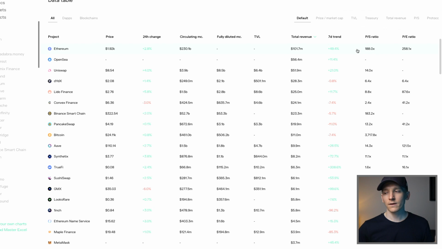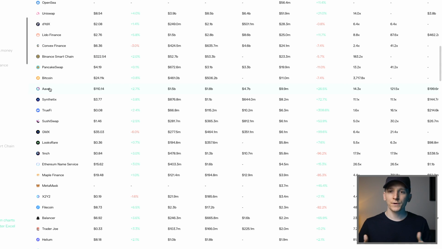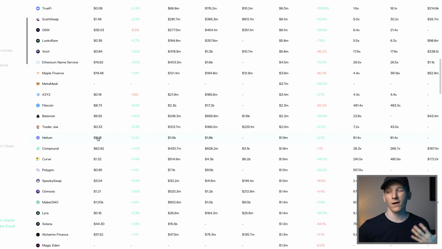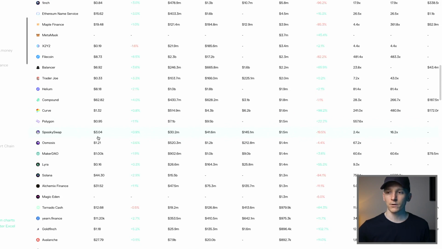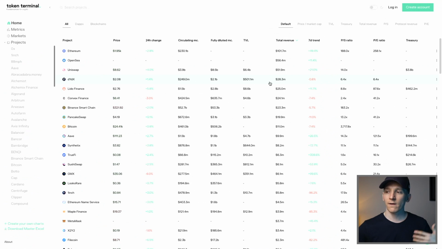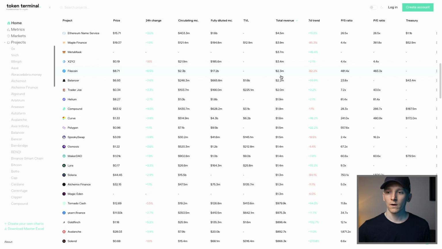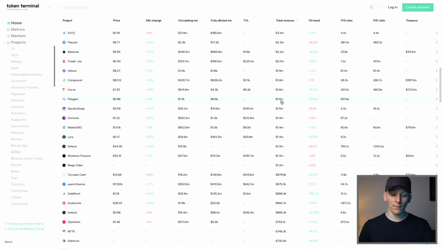It's a difficult way to value them, but layer 1 tokens are very different to something like Aave, which is just a lending application that charges 10% of the borrowing amount. That's very easy. That's a business, and you can very easily value a business based on its profits. L1 tokens act a little bit like money, and so are a little bit different to value. You can just see how much these tokens are actually earning. Total revenue: something that earns more money has a much better chance of returning that to me as an investor than something that makes no money at all. So compare and contrast them in terms of how much money they actually make.